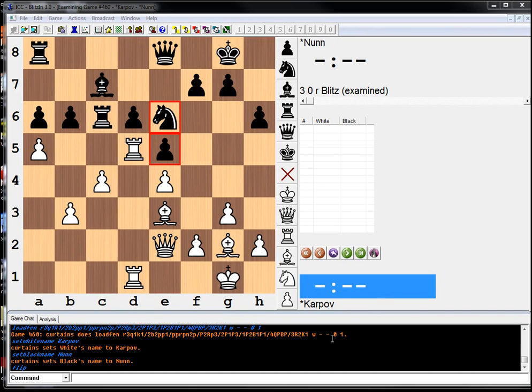We have a puzzle this time between Karpov and Nunn. Some great players, especially Karpov. What is going on? So, Black wants to make use of the d4 square. Let me just give a quick example of what I think is happening here.